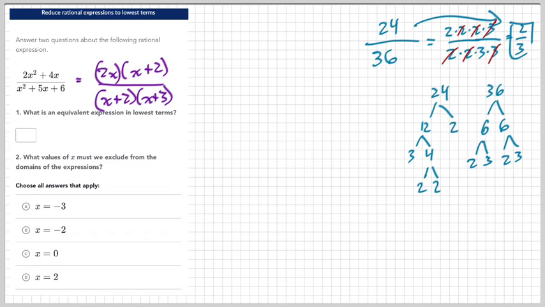Now, we've done factoring before, so I'm not going slow about that, but I'm going to tell you guys really quick: 2 times 3 is 6, and 2 plus 3 is 5. And because the leading coefficient is 1, I can just do a shortcut like that. I don't have to do the grouping and all that stuff. All right, so do you see a common factor on top that you also see on the bottom? Yeah, x plus 2. So this is a factor, 2x. This is a factor, x plus 2. This is a factor, x plus 2. This is a factor, x plus 3. And so we can kill these guys. And then we get 2x over x plus 3.